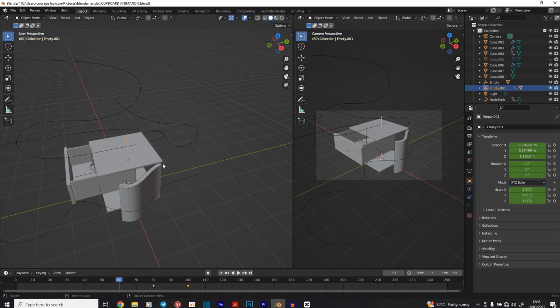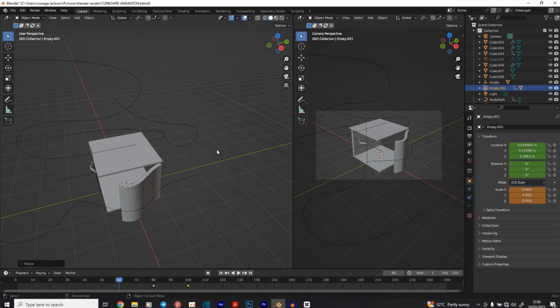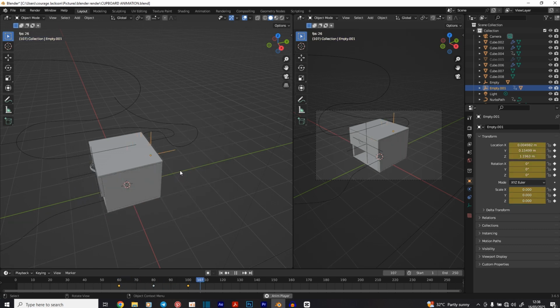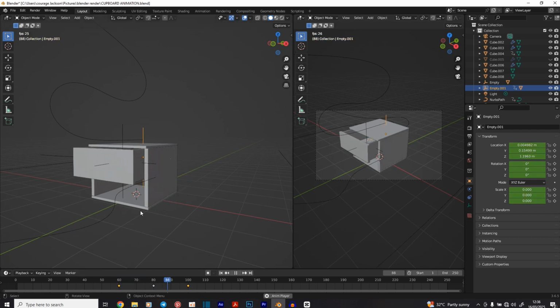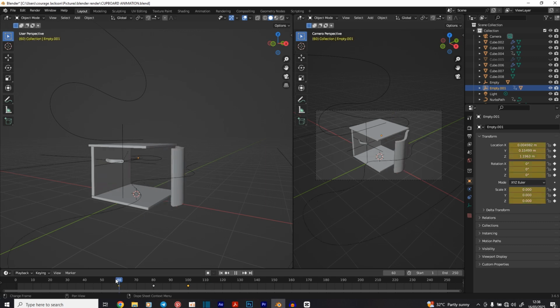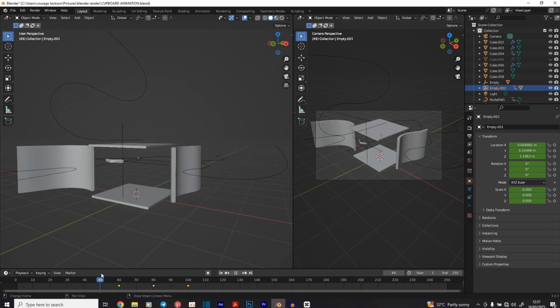So I'm going to scale this down to 0, S0, I, location, rotation and scale. So this is what's going to happen. Scale out, drag in. Scale out, drag in.